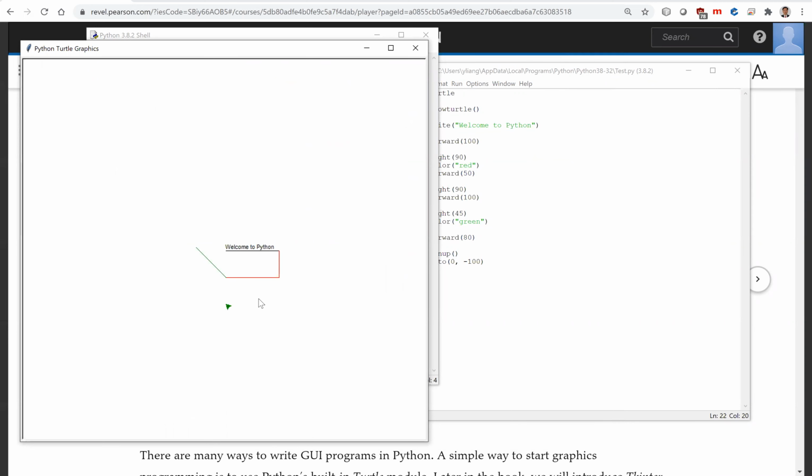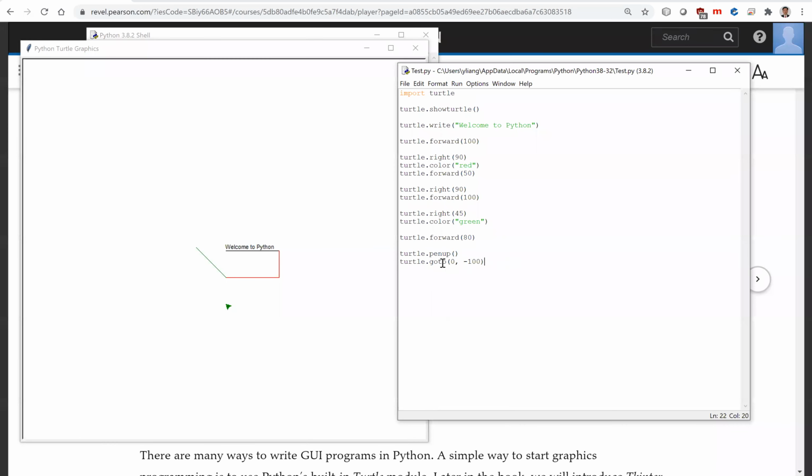So now you're going to see, that's negative 100. This is the conventional coordinate system in turtle. Here's the center 0, 0. X increases going to the right and decreases going to the left. Y increases going up to the top here, and Y decreasing is going down.